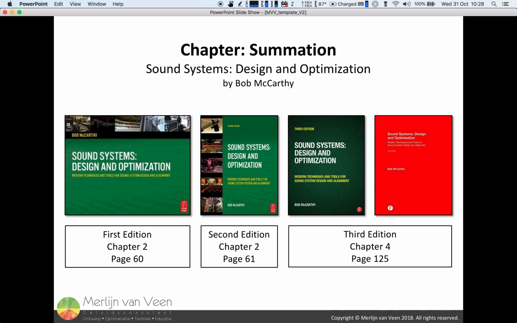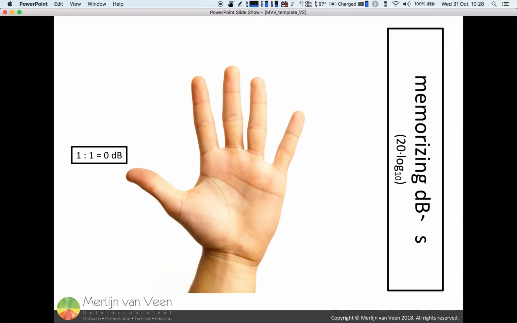In my seminars, there's the so-called five-fingered rule. Some people have come to call it the five-fingered rule. This is not a name that I came up with, but I encourage my students to memorize 5 key ratios according to the 20-log rule. And I claim if you can memorize these 5 ratios, these fractions, then you will be able to calculate decibels on the back of an envelope without ever having to resort to a calculator again.